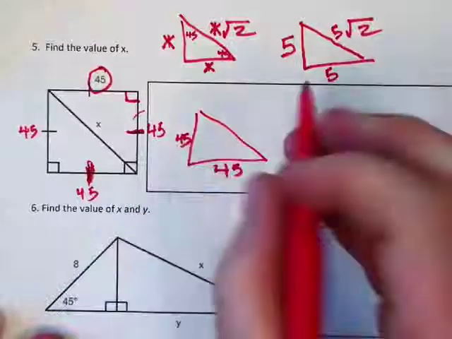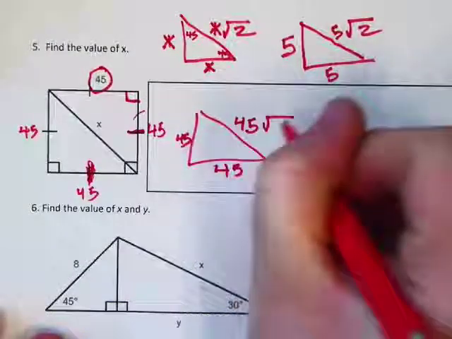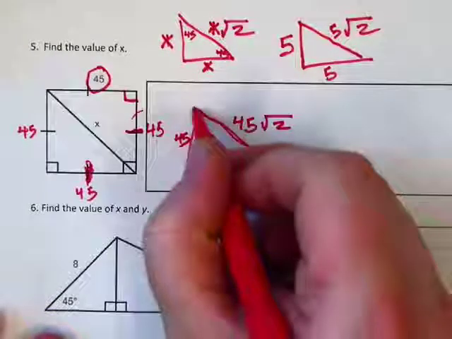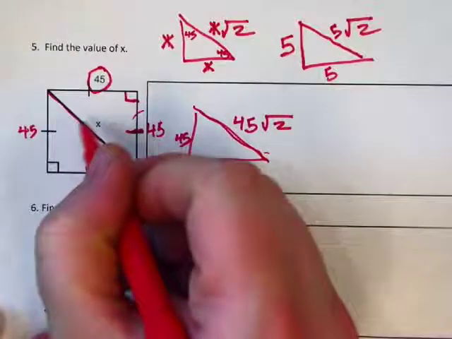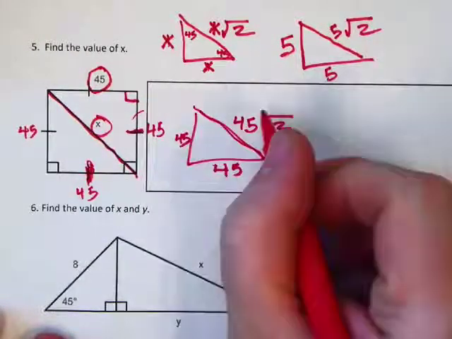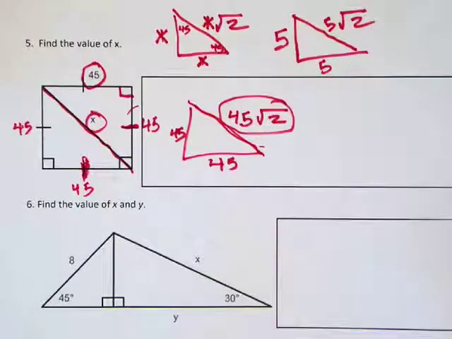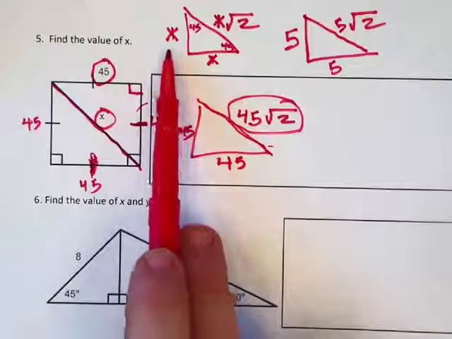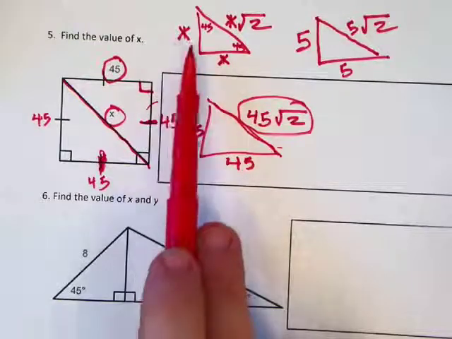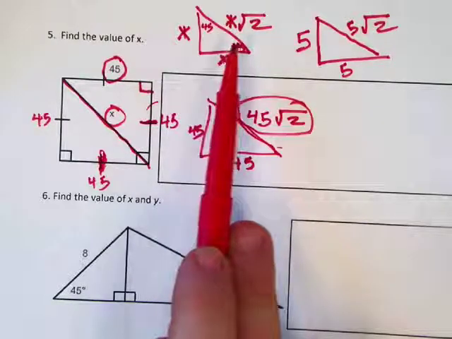So whatever the side was times the square root of 2, and that's the length of the hypotenuse. Well, as we can see, the hypotenuse is the side we're trying to find. So that means the answer is that. So that's something you just need to remember or memorize, that the length of the 2 sides are going to be exactly the same, and then it's that times square root of 2 for the hypotenuse.